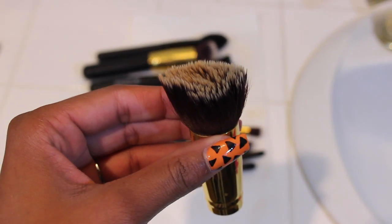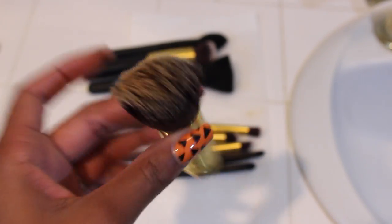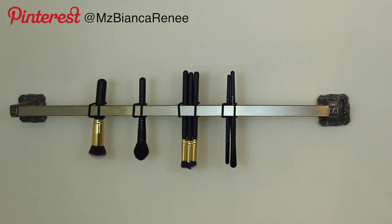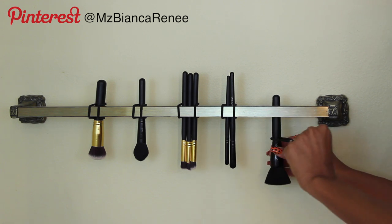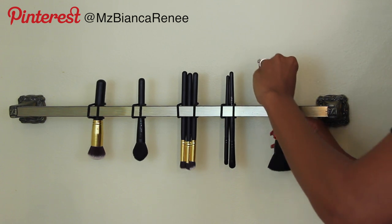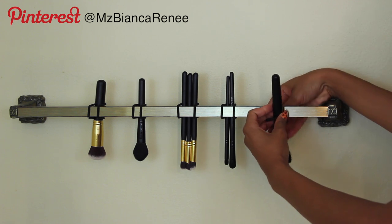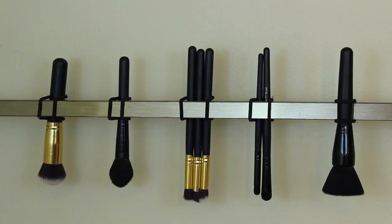But are you ready for the best Pinterest beauty trick ever? When your brushes are wet, you shouldn't leave them facing up because all the water will drain down into the glue holding the bristles together. Instead, have them dry upside down — and here's how: using your towel rack and some scrunchies. Grab your brush and a scrunchie, put the brush behind the towel rack, then pull the scrunchie over the top to lock it in place. Voilà — your homemade drying brush rack. You can also put the brush in front and pull the scrunchie over the top. As long as they're hanging upside down, you're good.